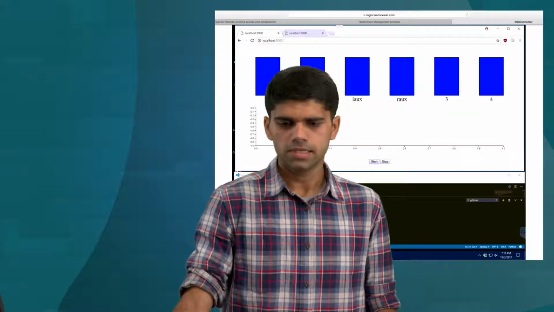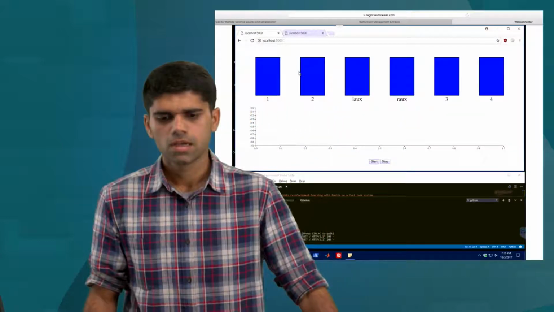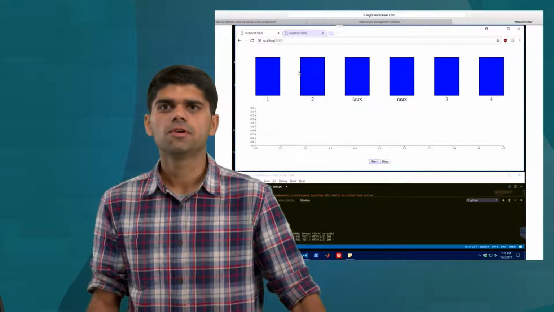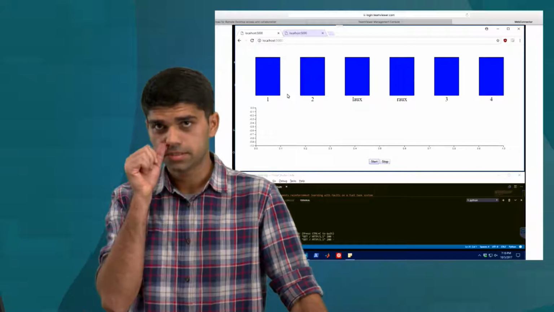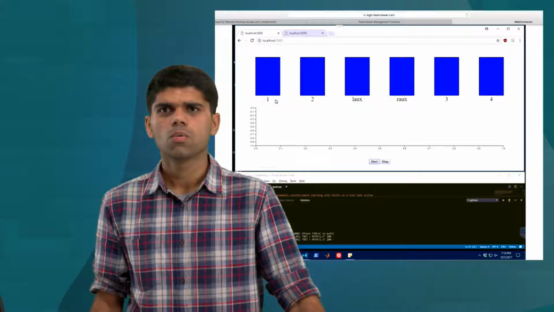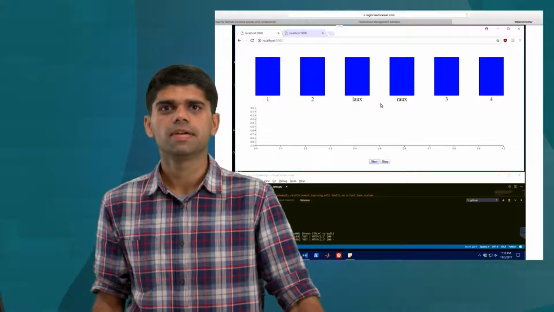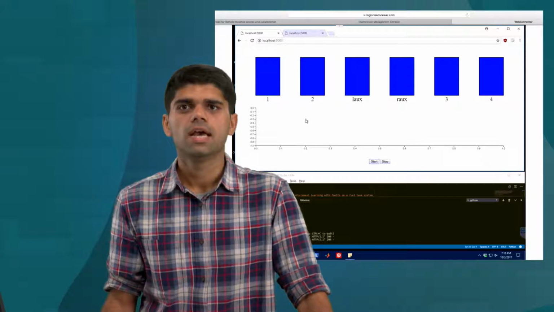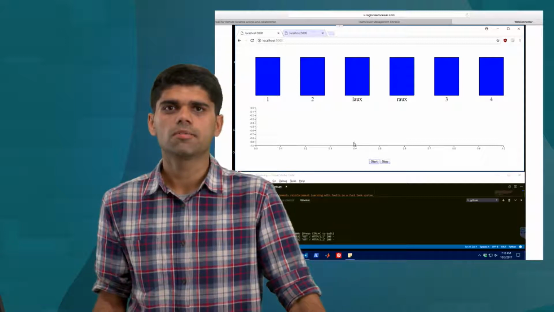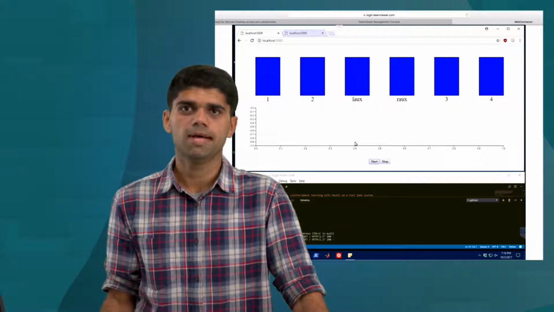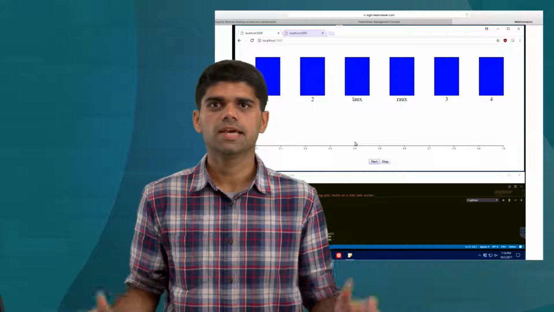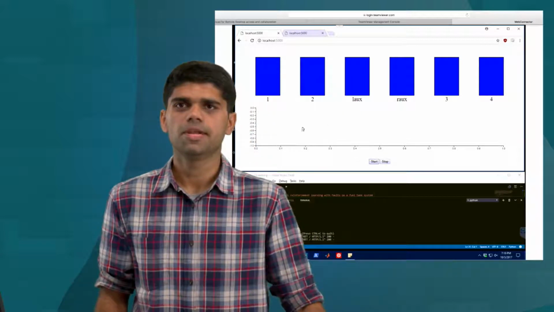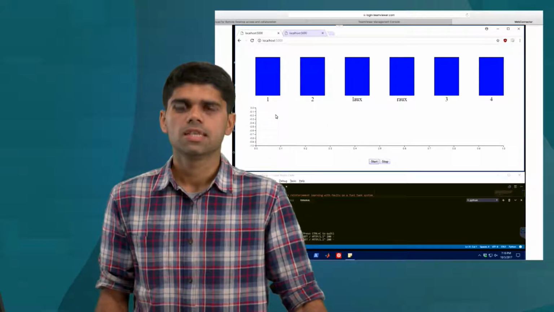So what I'm showing you here is a model of a fuel tank system in a cargo plane. There are 6 tanks: 1, 2, left auxiliary, right auxiliary, 3, and 4. And the graph you see at the bottom is just a representation of the imbalance between the left and the right hand tanks. So the higher up it is, the closer to 0 it is, the better.